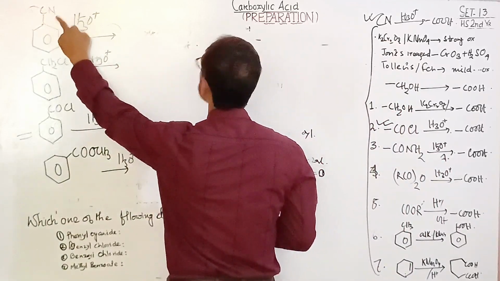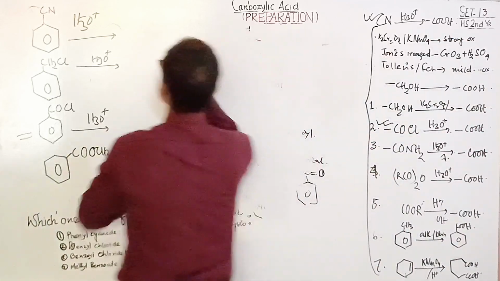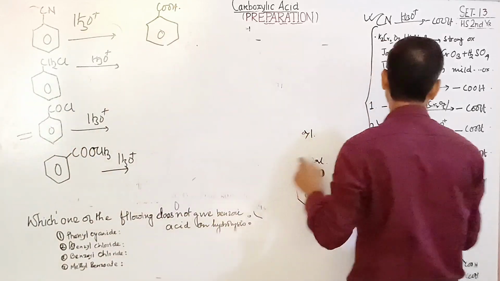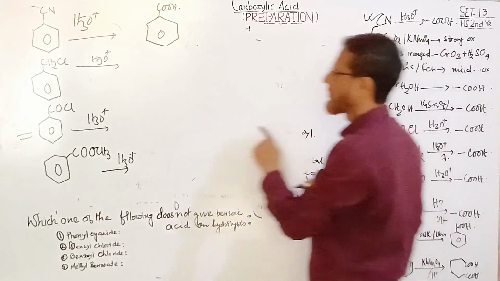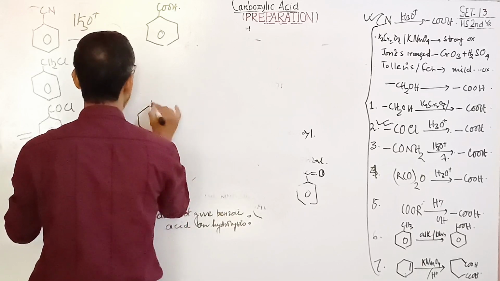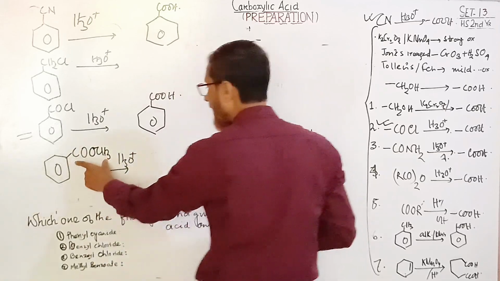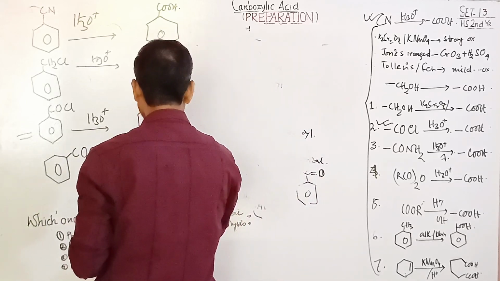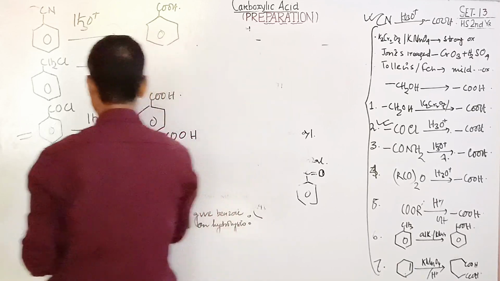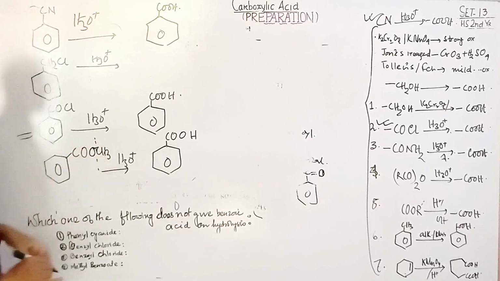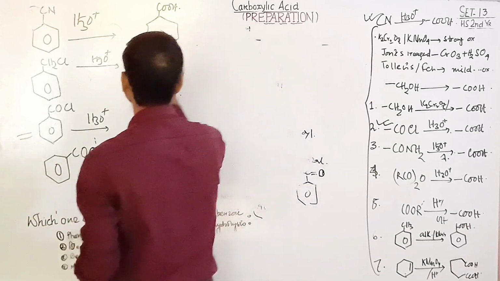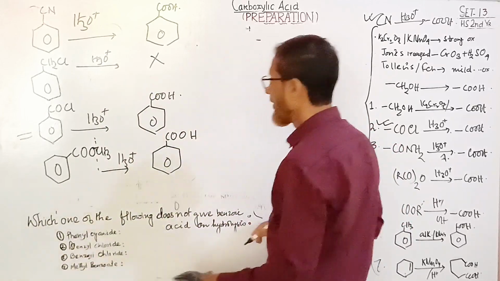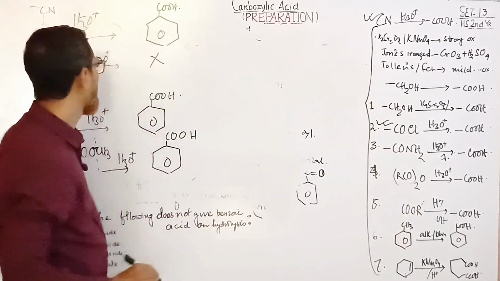Here, this is cyanide, CN group. CN group on hydrolysis gives COOH. It will give you benzoic acid. Am I right? And forget about this one. So benzoyl chloride, COCl. I have told you, if it is COCl, acid hydrolysis gives you COOH. So here again you are getting benzoic acid from benzoyl chloride, and this is an ester, COOR with phenyl group. Ester on acid hydrolysis gives you acid and alcohol. So here also you are getting COOH. So in three cases we are getting benzoic acid, but here we are not getting benzoic acid. So the answer is that benzyl chloride on acid hydrolysis will not give you benzoic acid. You need to know these things, otherwise you cannot answer this.